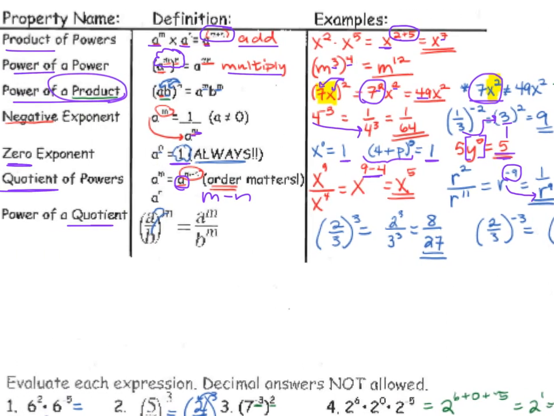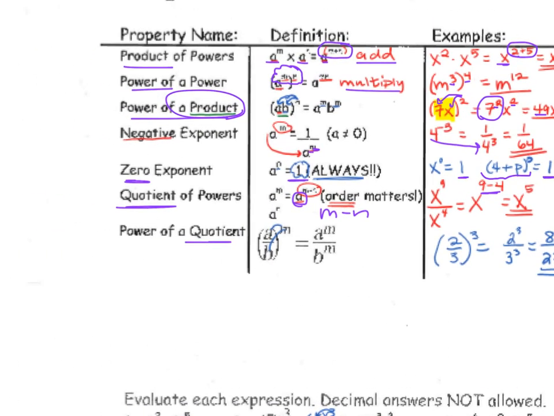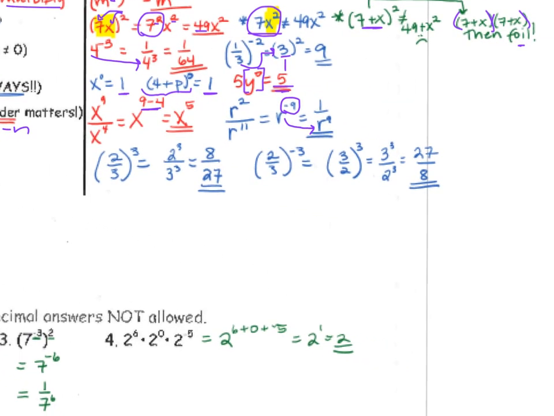And the last example, power of a quotient is kind of like power of a product, but instead of multiplying inside the parenthesis, you're just dividing, so it's a fraction. And if you have two different bases with a parenthesis, they both get the exponent. So over on the right, 2/3 cubed, you would cube the numerator and the denominator, and then find out what that power equals. 2 cubed just means 2 times 2 times 2. 3 cubed means 3 times 3 times 3. And that equals 8 over 27.